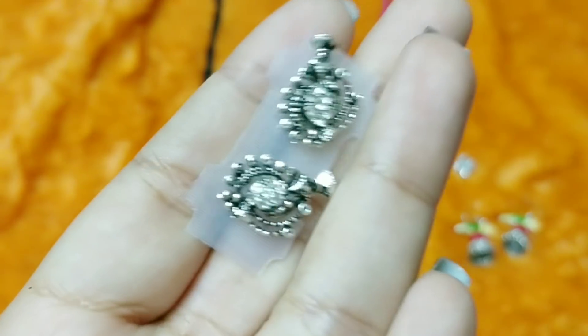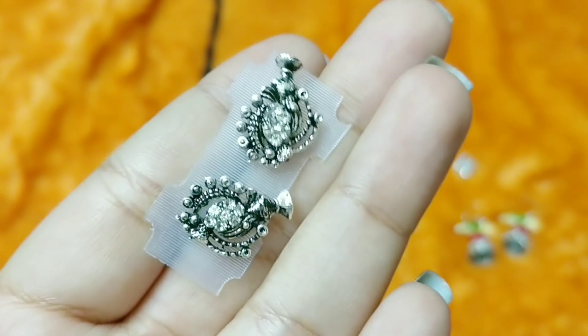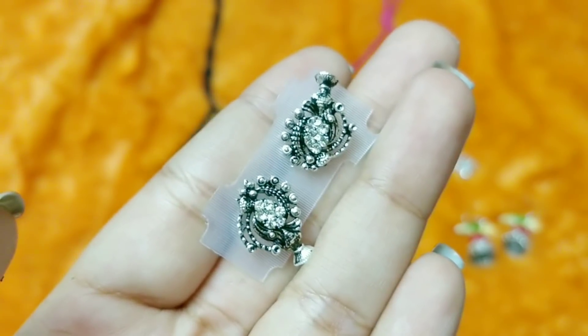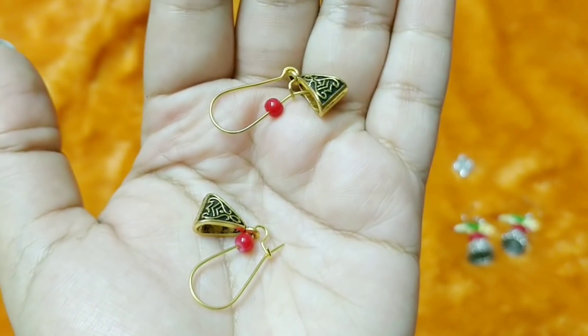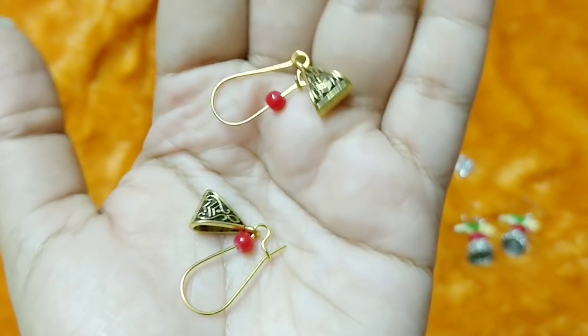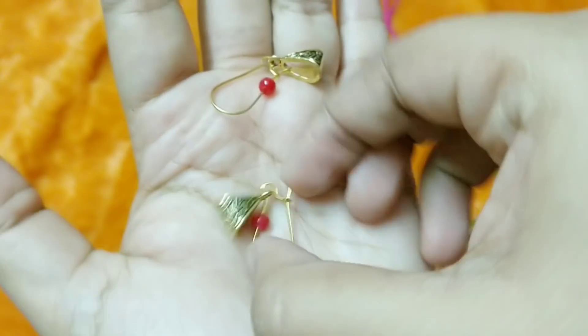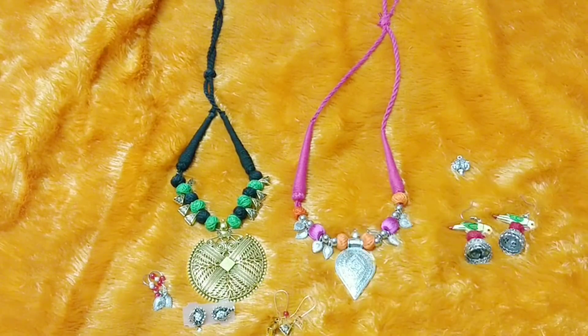The second random piece is a stud with some stones and it is black metal — the kind of stud my mother would like to wear. It's good quality and I've seen a lot of these designs; they're pretty common and not at all expensive. The last pair of earrings is a little bit similar to the first one but it's golden and the hanging style is a little different. So that's all three random earrings included in the box.